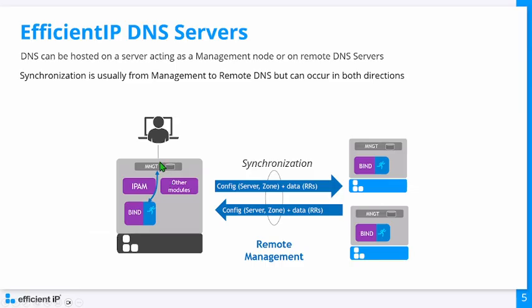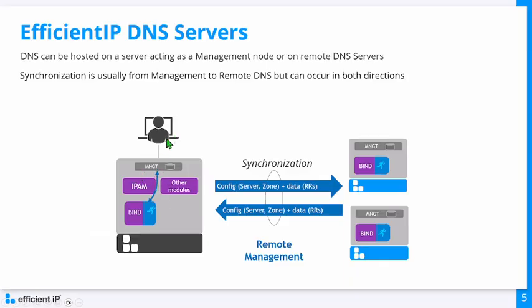Now, on the management server, you also have a bind engine, because the management server is a Solid Server. So on the management server itself, you also have a bind engine, and you can configure it to serve the DNS. But normally you won't use it, because you use it as a management server. You can, but most of the time you won't, because you should have your remote DNS server providing the DNS service.